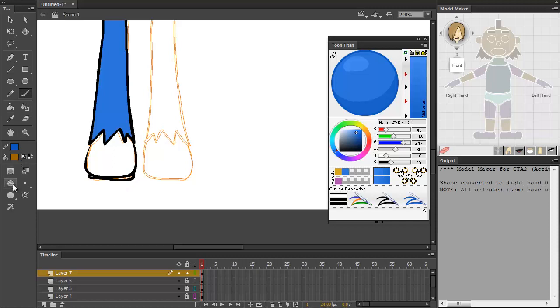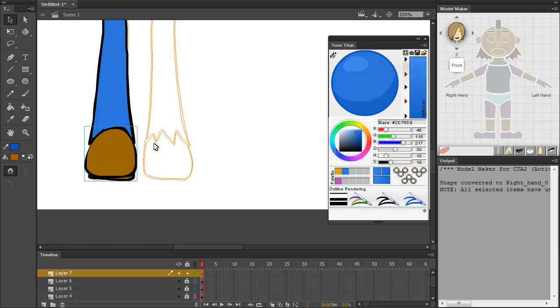I'll use the paint behind feature. That way I could just paint underneath it. Saves me a lot of trouble. And fill that in. So we'll select that shoe, deselect that section.